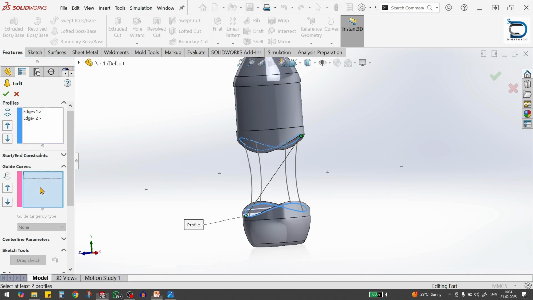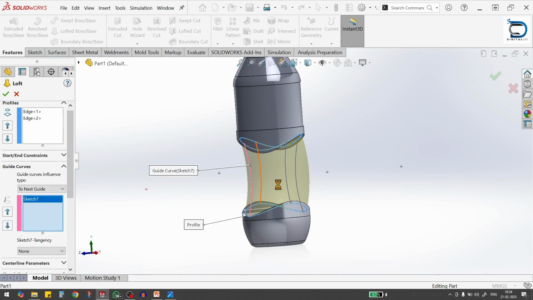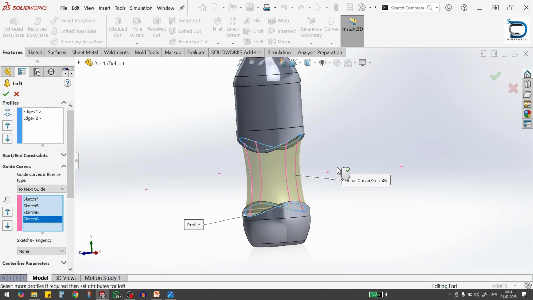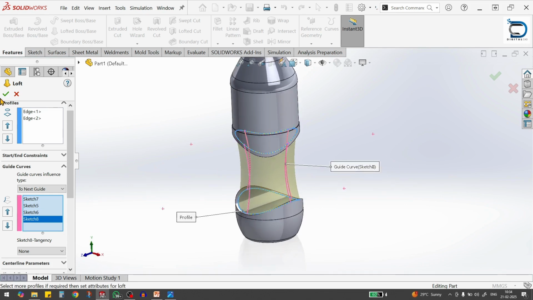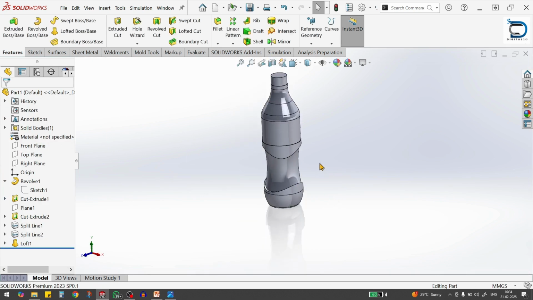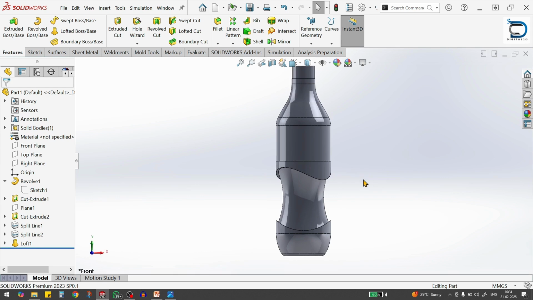Fine. Here select these guides 2, 3 and 4. Fine. Now say okay. This curve is done. See, it's looking fine.